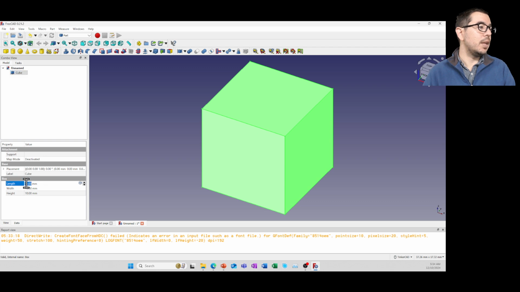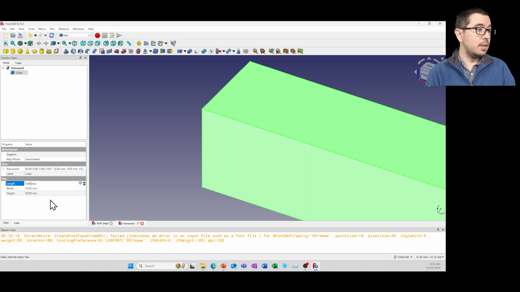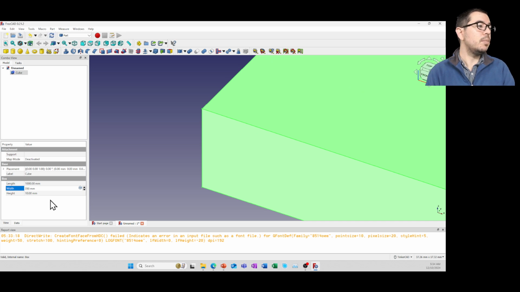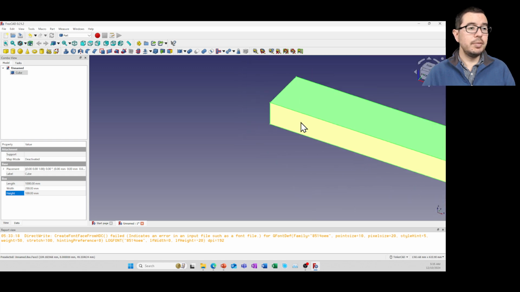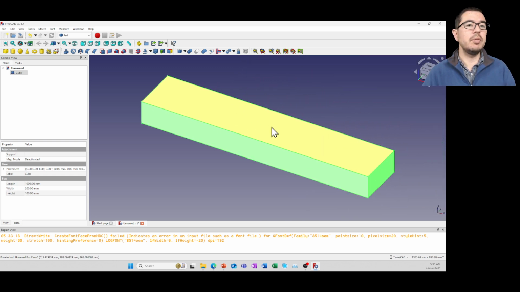We have length 1,000 millimeters. I just hit tab. Width 200 millimeters. Height 100 millimeters. Enter. And I'm using the Tinkercad option for the mouse just because that seems to be comfortable with a 3-button mouse.